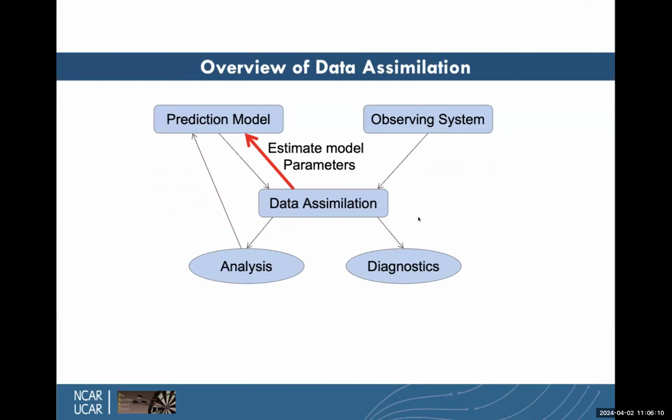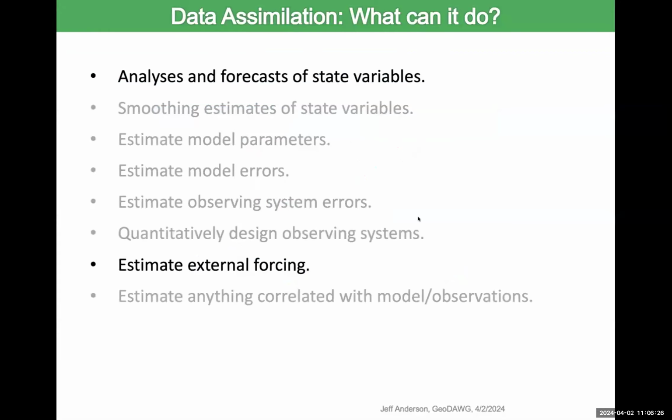They can be used to estimate model parameters, and I'll show one example of that towards the end. I have a lot of experience with estimating things like F10.7 and other external forcing parameters in certain types of space weather applications. One can also learn things about the observing system, the impacts of those observing systems, the errors and other things. However, for today, we'll focus just on the analyses and forecasts of the cyclic standard data assimilation, and a little bit about external forcing towards the end.